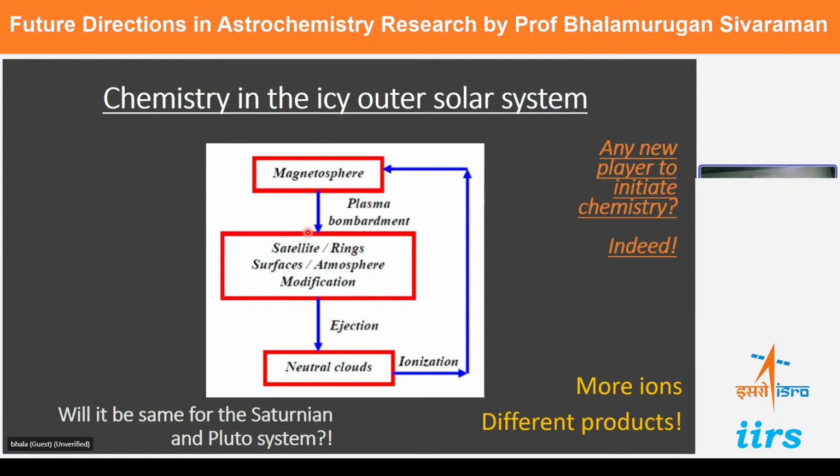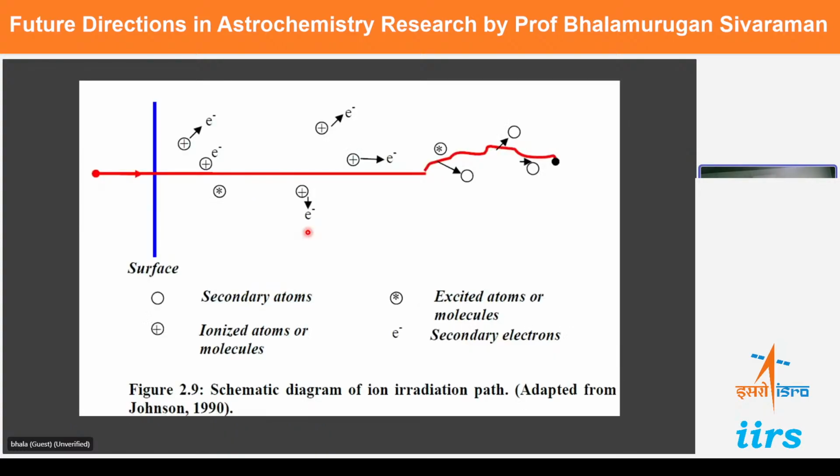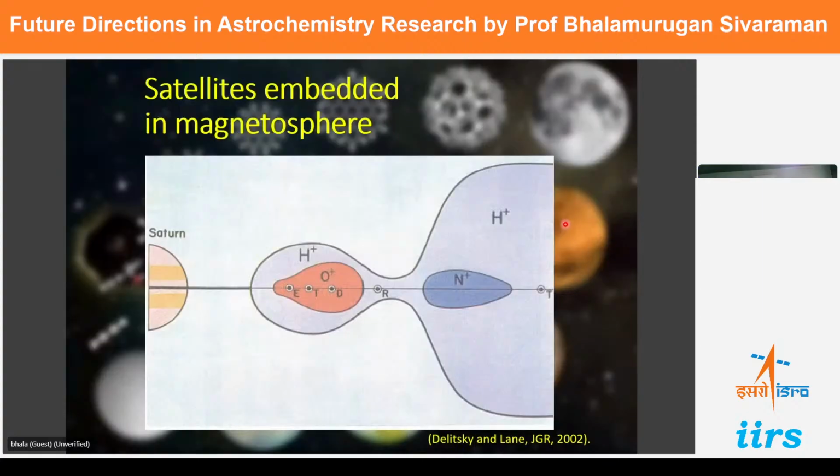So this is one of the new players that is initiating chemistry. It's not just initiating chemistry. In the case of sulfur ions, they also engage in the chemical reactions. That's how it will be happening, which you can see. When an ion gets implanted, you get a lot of secondary electrons being generated, and the ion gets neutralized, and the atom finally ends up making a new molecule. It's not just with Jupiter, with Saturn also we have the same thing.